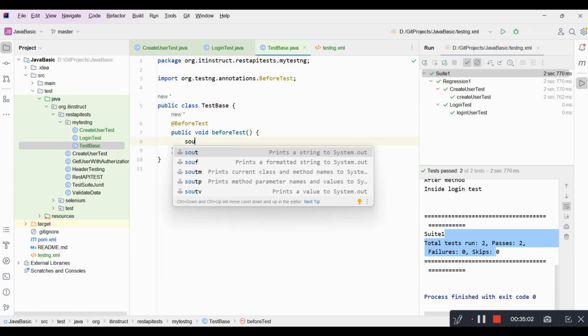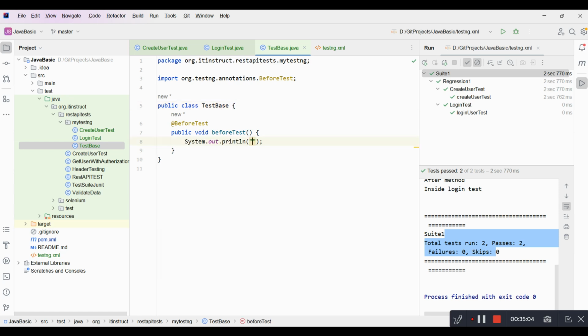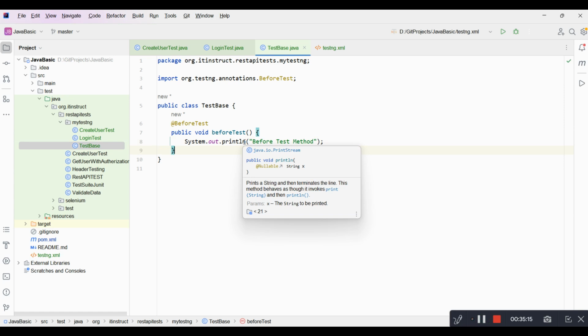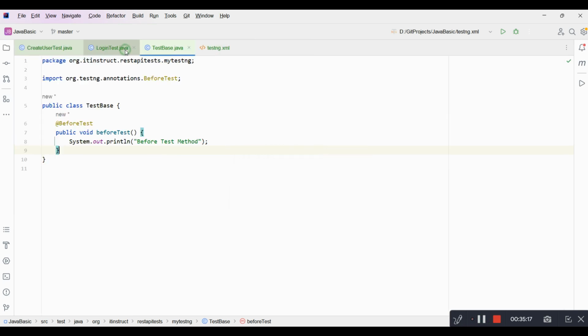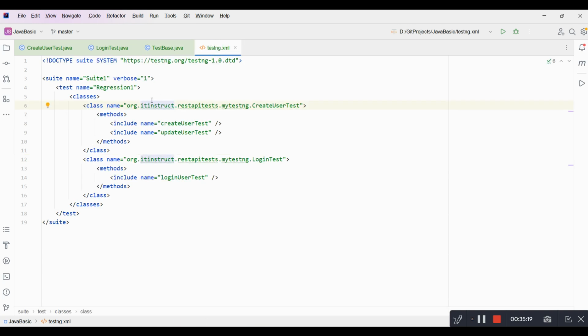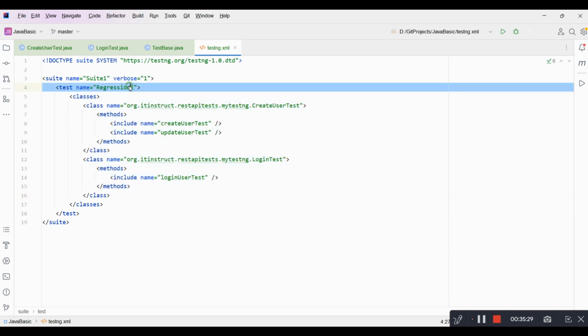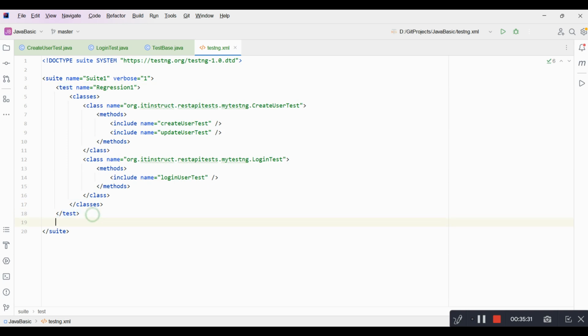Okay, now let's say I'm just giving a print statement, System.out.println for test method, for test method which will be getting executed before each and every test set. So you can see this is my test tag, and the tests which are inside of this particular test tag.